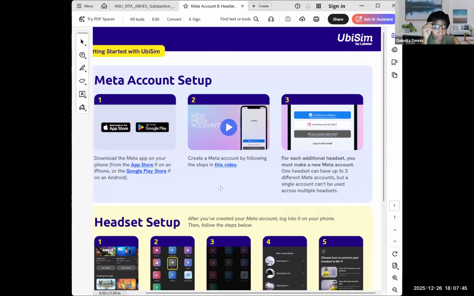Okay, account center, profiles. Account center profiles. All right, account center profiles.